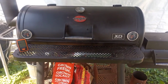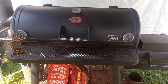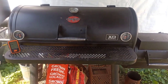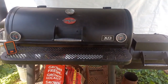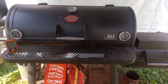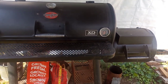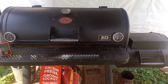The smoker is now up to temp, running at about 216. I had it high for a bit to clean off the grates. I did a cleanup of the grease in the bottom — left a little at the bottom to keep the surface covered so it doesn't rust. There really is no rust on this; I keep it covered well and give it an oil treatment from time to time when I'm cooking. It's in really good shape — this is my third season with it.